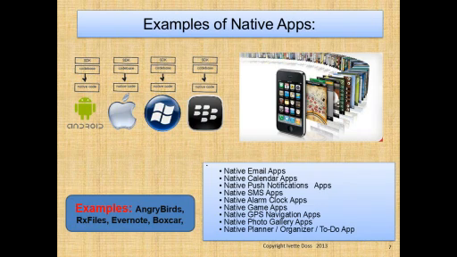Another indication that a native application can work offline. Every time you install on your device, it's stored somewhere, it could be different places, but it's somewhere on your device. Every update is still stored somewhere on your device. So this is all an indication of a native mobile application.